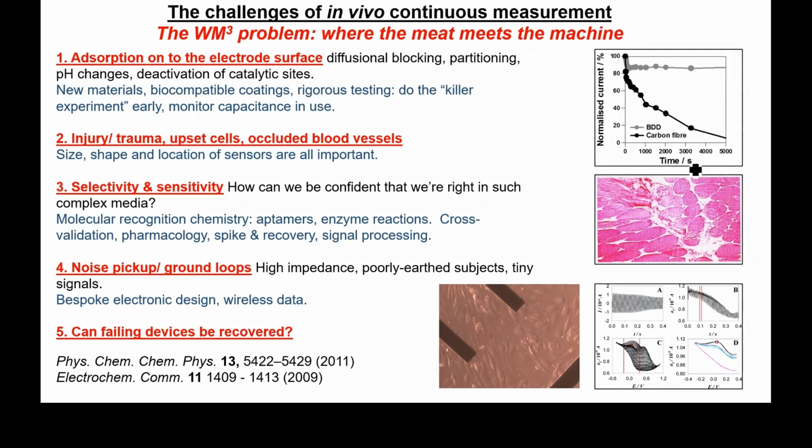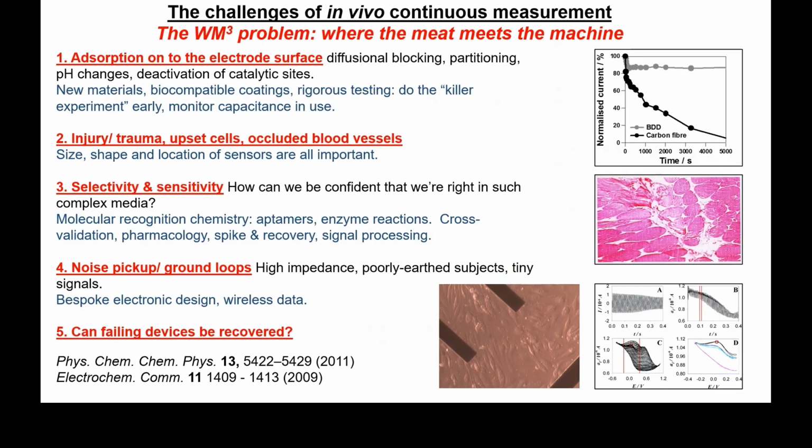How new materials work is up here on the top right, boron-doped diamond. This is a measurement of histamine in a cultured gut preparation. The gray lines at the top show there's an initial drop in the normalized current for the boron-doped diamond to repeated measurements, but it settles down and is reasonably stable over several minutes, whereas the carbon fiber electrodes that we've been using up until then fell and fell and fell and fell, asymptotically approaching zero. We're going to get trauma when we insert our sensors.